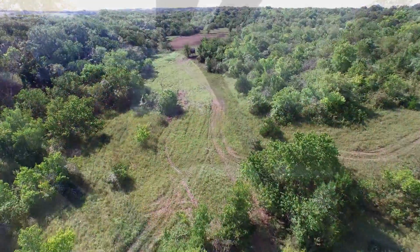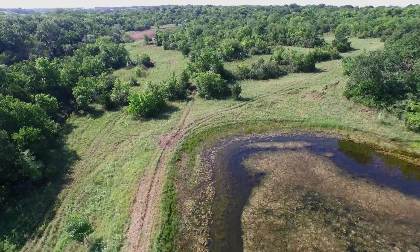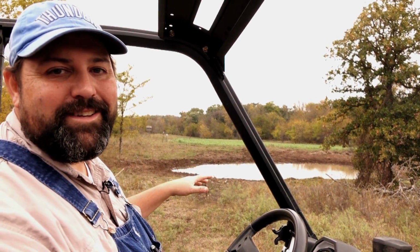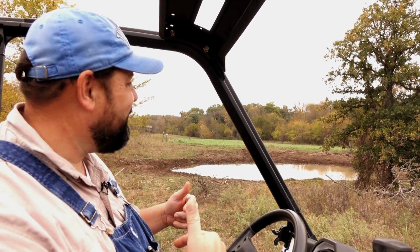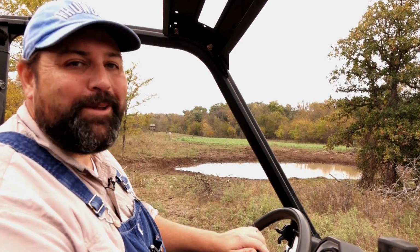And what was really interesting is it already had fish in it. I followed the drainage back up the hill, and there was another pond up the hill that overflowed and washed some fish in. So within 12 hours of digging this thing, it was full of water and it had fish in it. I don't know if other pond builders are as good as I am, but I was pretty impressed with myself on that one. Dumb luck.